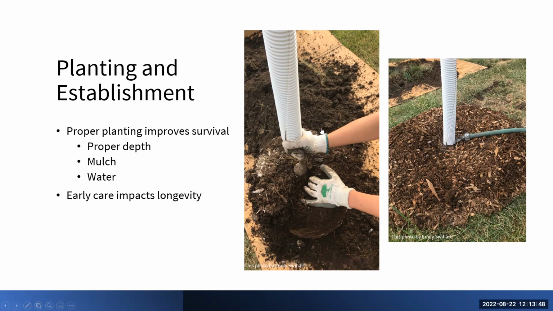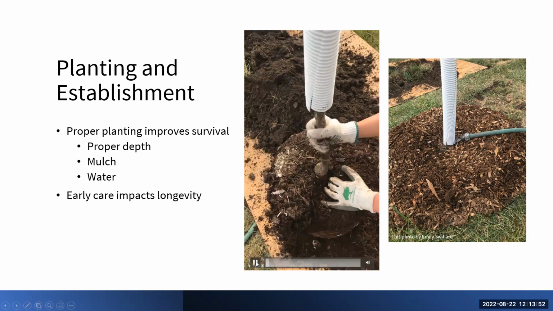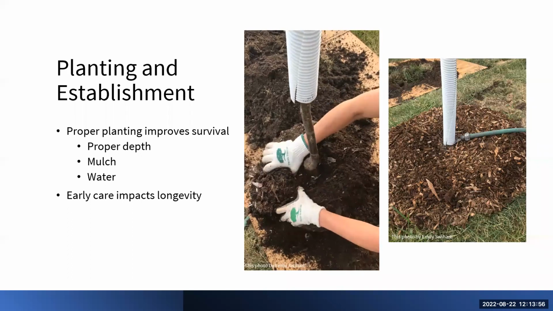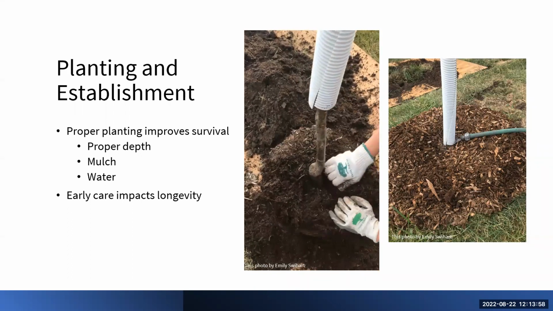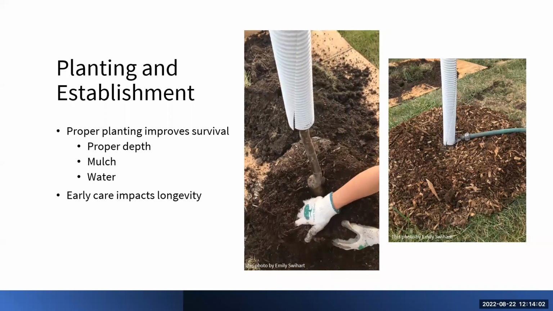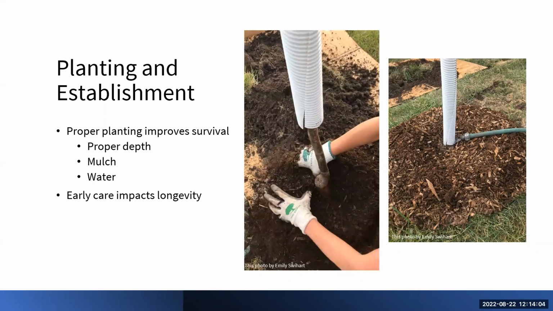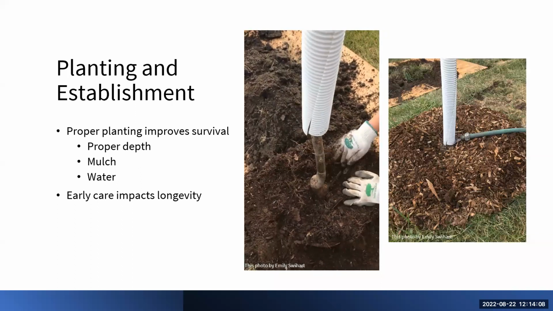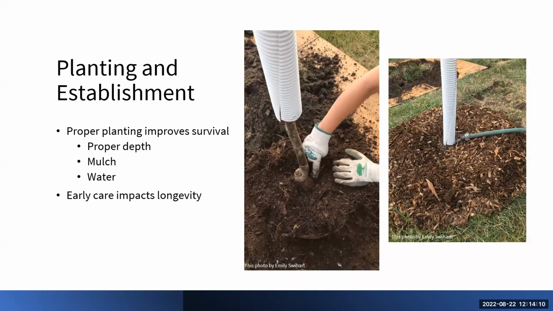And so I'm going to play a quick video here that shows the excavation of a root ball that I got. This is a honey locust tree. I was planting it, and you can see the amount of soil that I'm taking off of the top of that root ball. What I'm pointing to there is the graft union. So the top of that tree was grafted to a different tree's rootstock, and that's just so that we can have consistency in the canopy.